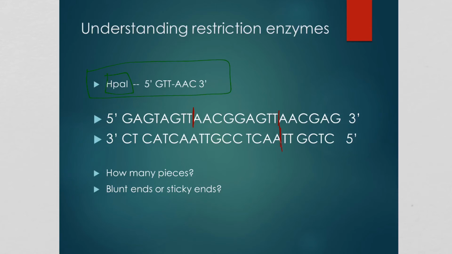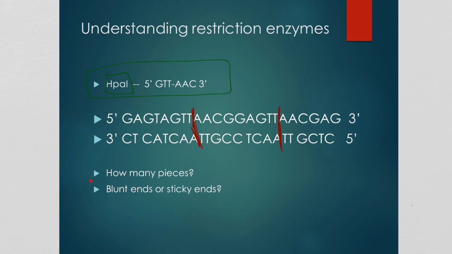And you can see this cut lines right up with the cut on the top, or it should if I typed well. So I should expect to see one right over here. GTT, AAC. So there's my sequence cut between the T and the A. And these should line up and be a straight cut. This should be a blunt end because I'm cutting right in the middle of the sequence, GTT, AAC. I might have not lined up the letters perfectly here to see it.